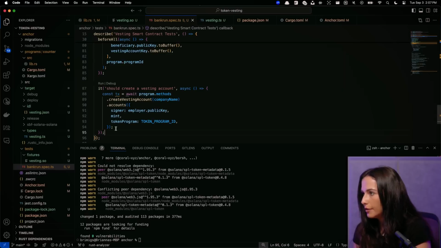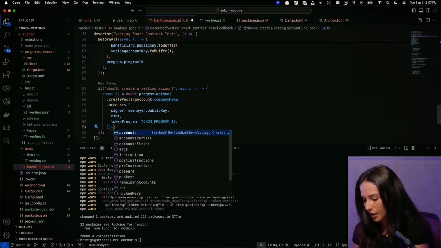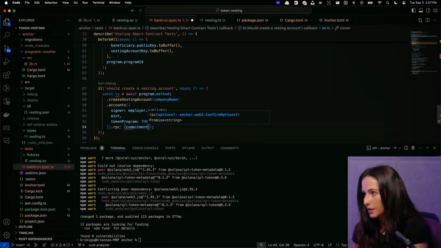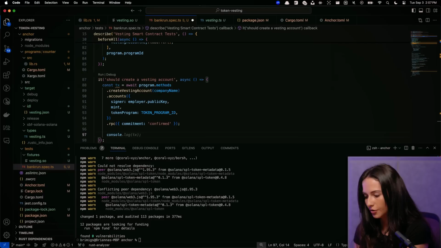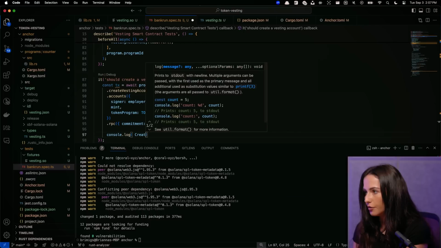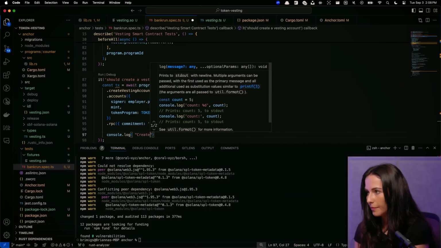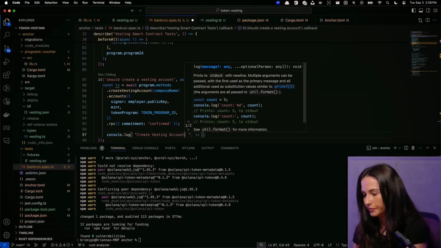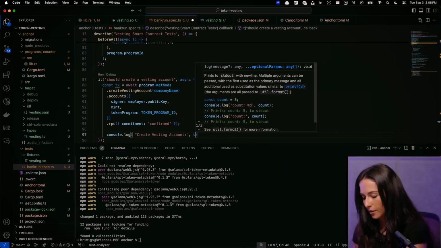Okay, so now we need to send the transaction. So we'll do .rpc. And then the commitment is confirmed. Now we're just going to console log our transaction. So we'll do console.log and then creates vesting accounts, and it will be our transaction. Another thing we can log actually is the vesting account data, just to make sure that the vesting account was created correctly.